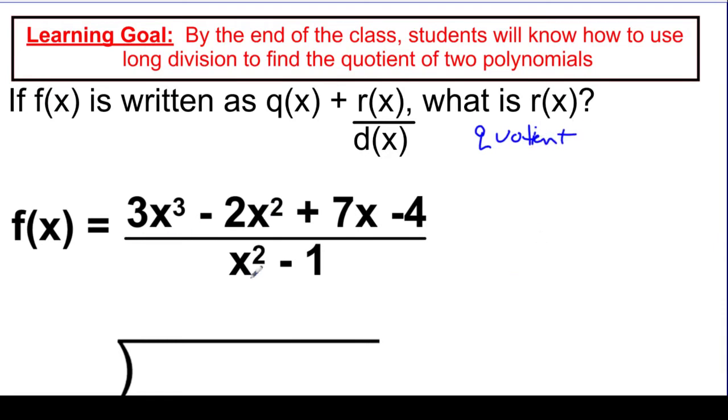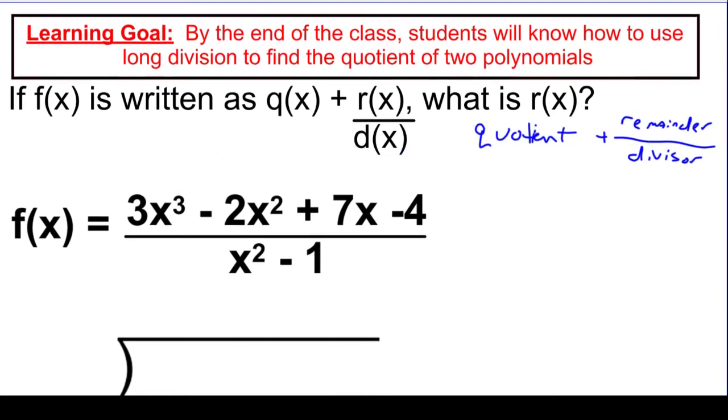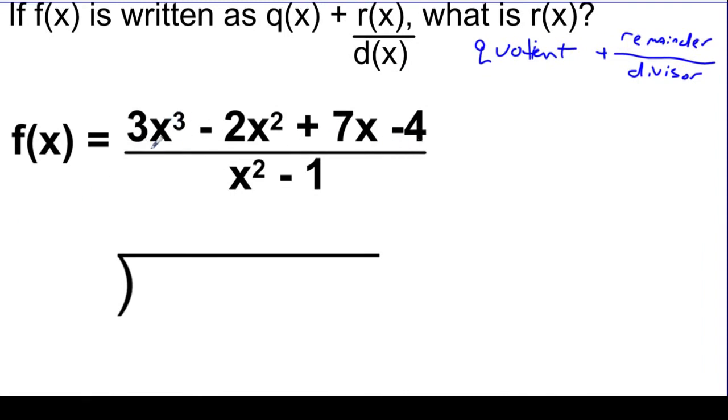So I'm basically saying, here's a problem I'm asking you to divide. You're going to give me the answer plus, okay, the r is the remainder, and the d is the divisor, right? So I'm basically asking you to divide this and set it up in this format, quotient plus remainder over divisor. So first thing we need to do is make sure we get this information that's set up as a fraction and put it into the long division symbol properly.